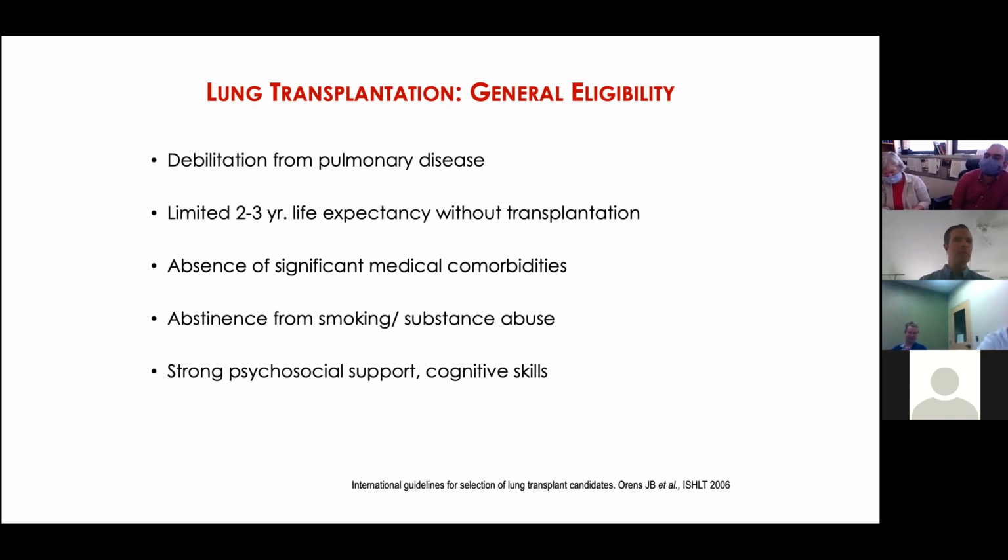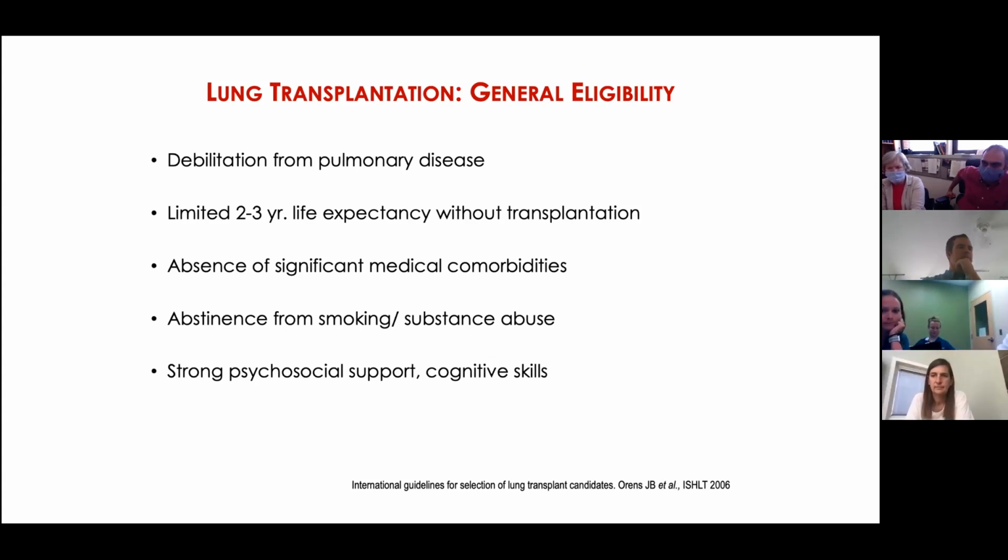So when we think about patients that get referred to us, as Barb mentioned, there's a large variety of patients with multiple pulmonary diagnoses that get referred. ILDs are probably the most common diagnosis for transplant in the US. Worldwide, it's COPD, but here in the US, COPD is probably the second most common. CF is a close third. And then other things like sarcoid and pulmonary hypertension are much less, probably in the single digits.